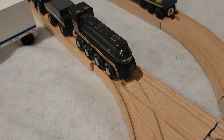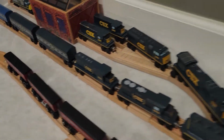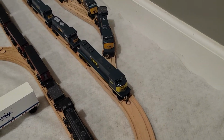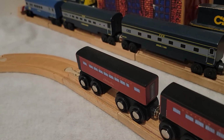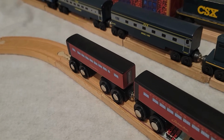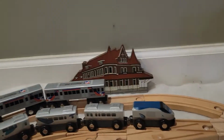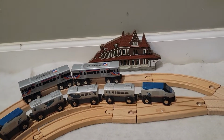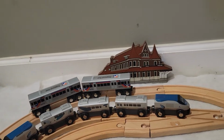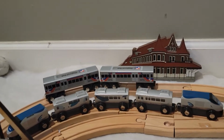Right here is NW 611 pulling the Powhatan Aero. 4 of those Powhatan Aero coaches that the Virginia Museum of Transportation sells. I actually got this last one on a 611 excursion. You'll probably recognize that 611 excursion as the one I took that wooden and real 611 video on. Track curves around where we have this Durand station building. I think it's nice. It's like a cat's meow block building. I've been to Durand. Very nice. We also have the Amtrak Excella and the SEPTA commuter train back there. So that loops around back there.